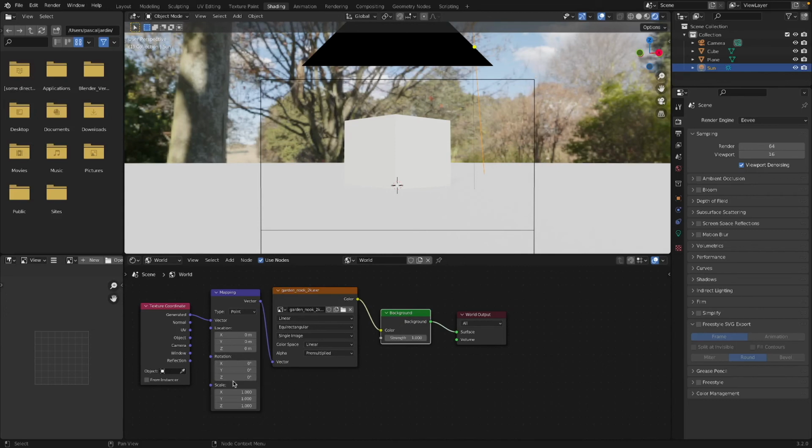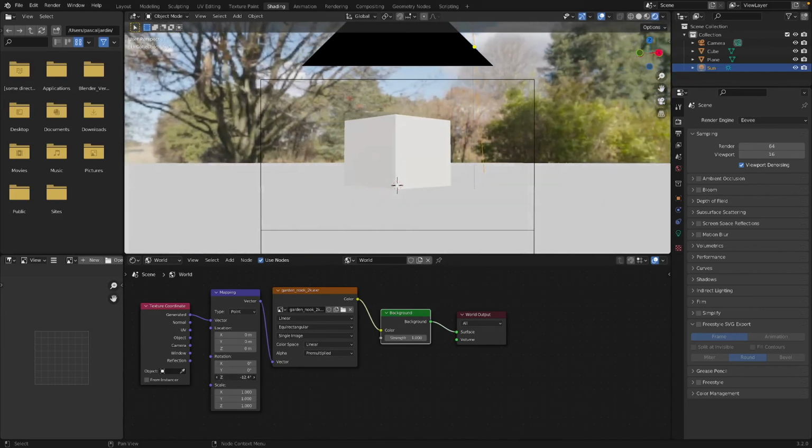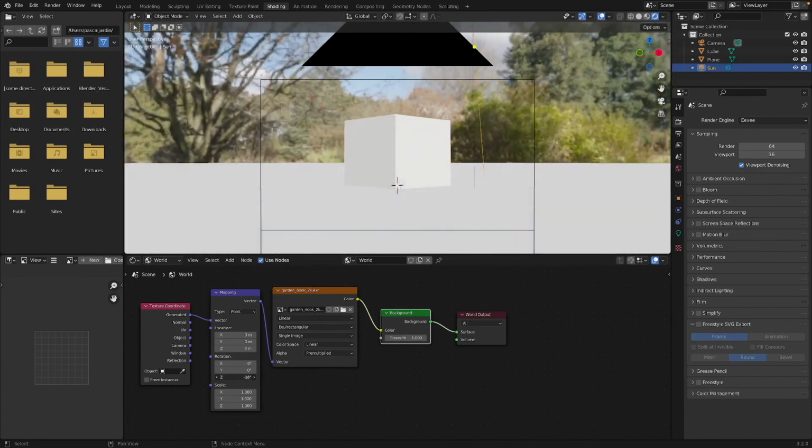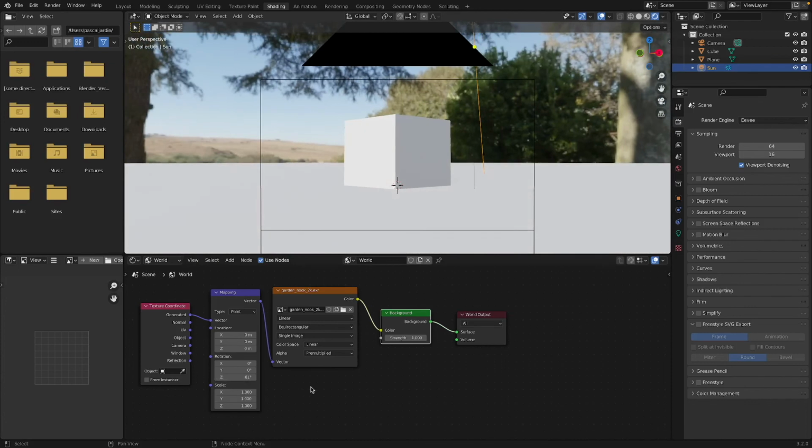Back here to the mapping, what I was talking about is if we change the Z, we can have it rotate around our cube. Personally, I like having the 3-point lighting setup for Eevee. That's what looks really good with that. And then for Cycles, I like having the HDRIs. We all have our different workflows. Part of learning Blender and all these tools is figuring out what works best for you. And that's just the journey of it.